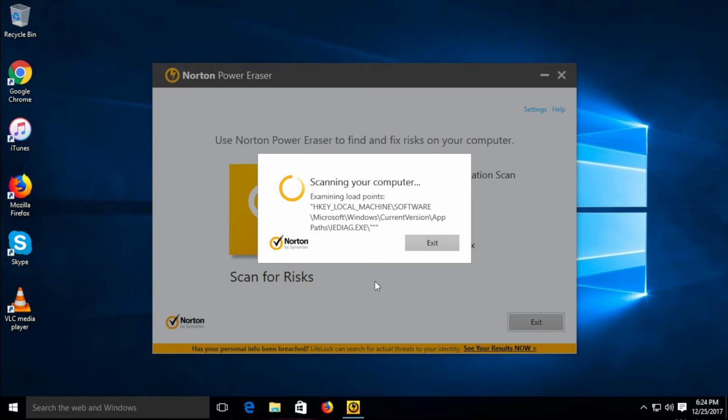have a choice to ignore or exclude any bit of software that it does end up finding. So as you can see, this software does take much more time to scan. It's looking for many more things, and we will just see what it finds at the end of the process.